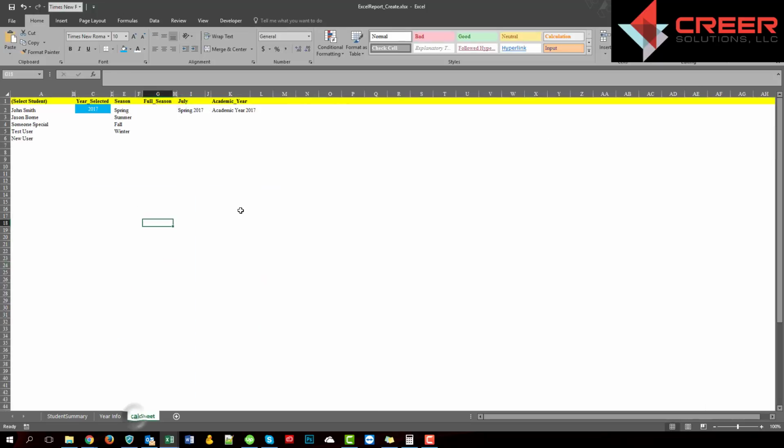So what we've done here on the calc sheet is we've actually created our seasons, the selected year. This is special circumstances, so you don't need to worry about that. So all we need to do here is do a concatenation. So we're going to do spring, ampersand, space, ampersand, and then the year that's selected. So there we go, spring 2017. Drag that down, you've got the rest. Now if we change this, spring 2018, 2020, perfect, right? Now again, if you look here, you can see spring. I've already named them, so we've got spring, fall, summer, winter.